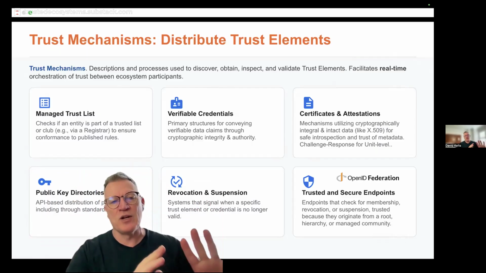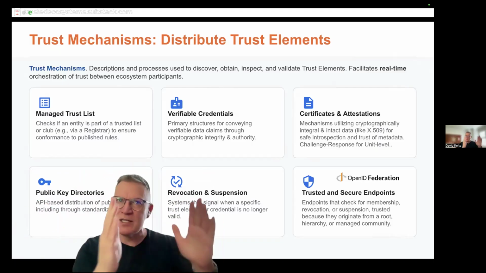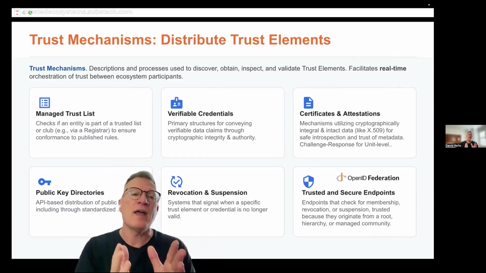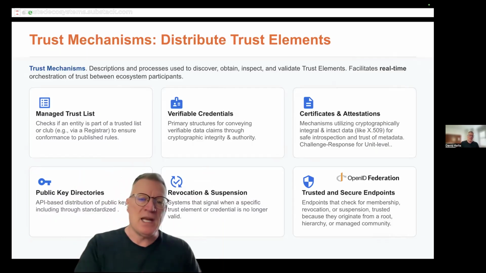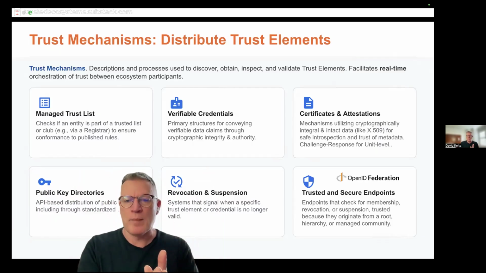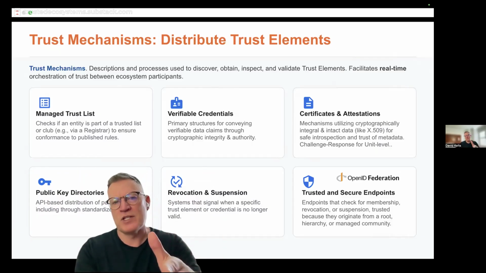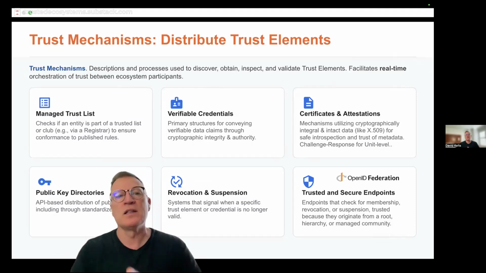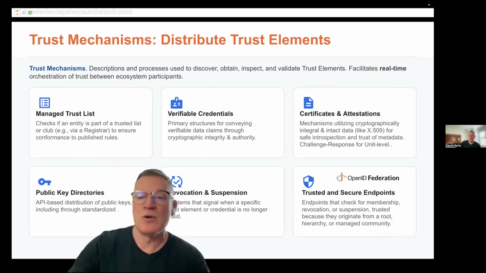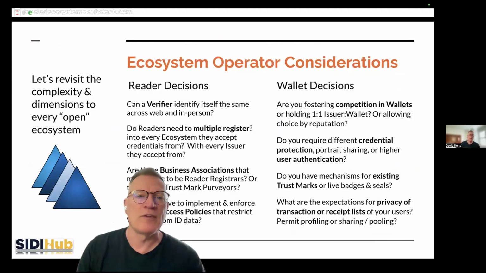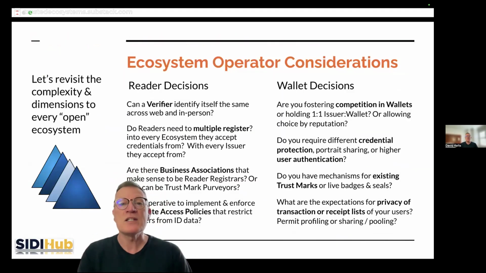So as we look at each of these vectors and the considerations an ecosystem operator is going to have on each of these vectors, can they create the meaning through conventions and requirements? Can they create the meaning to have that trust element delivered and that meaning delivered over the particular mechanism? So as standards operate, and evolve, can they go forward? So let's look at some of these ecosystem operator considerations.